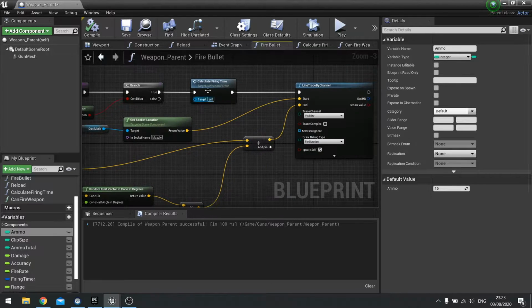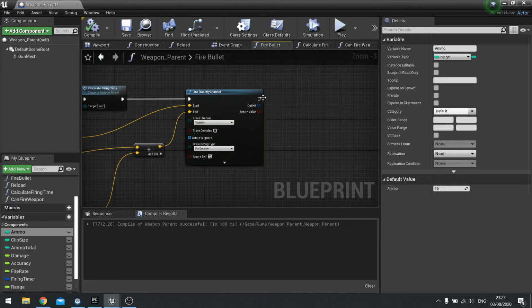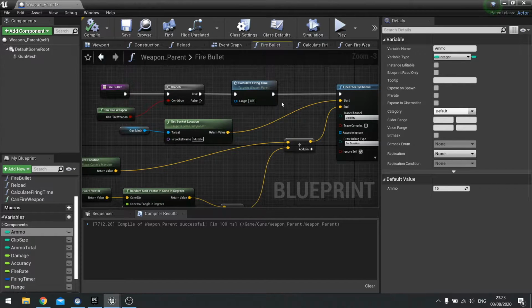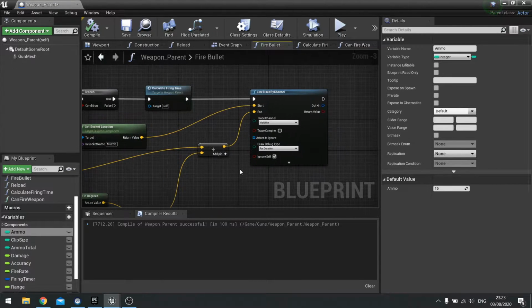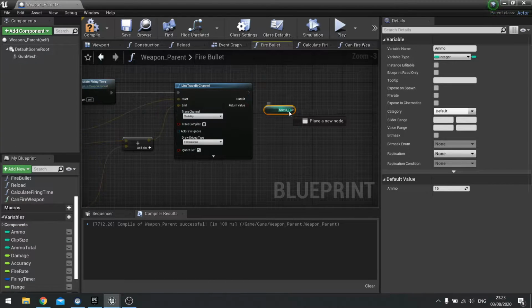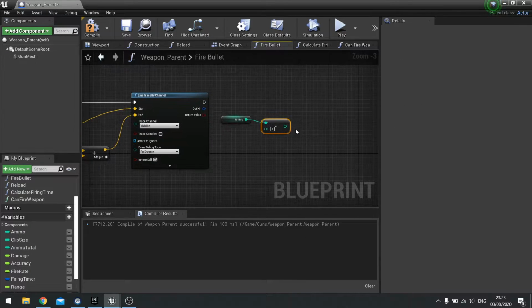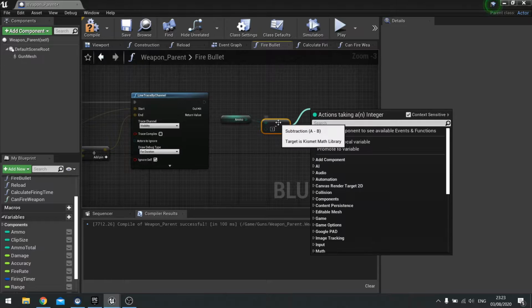Then it goes through the process of firing the bullet, line trace by channel, and what we can do after that, we're going to make it so it can actually take away ammo. Okay, so we're going to do ammo minus integer, and then set that back into ammo.